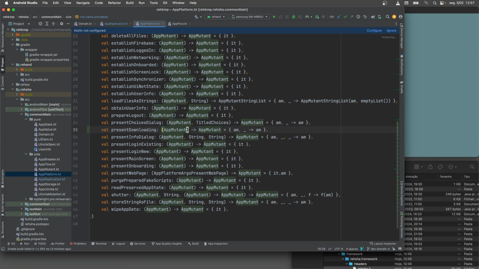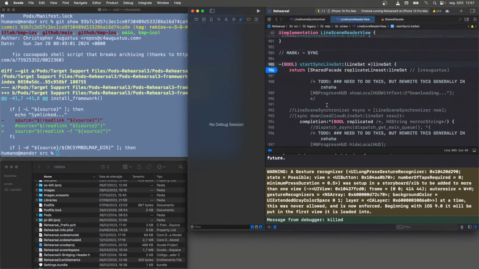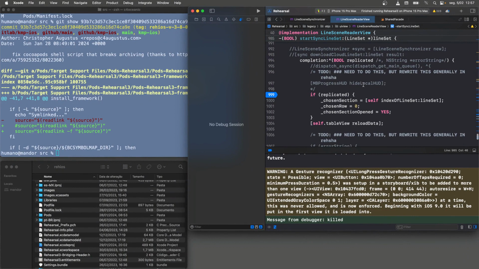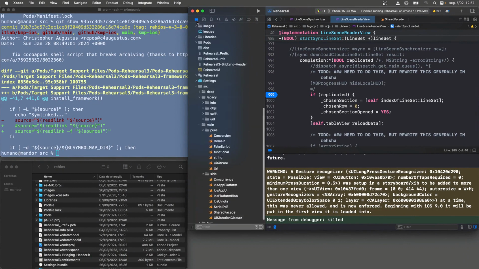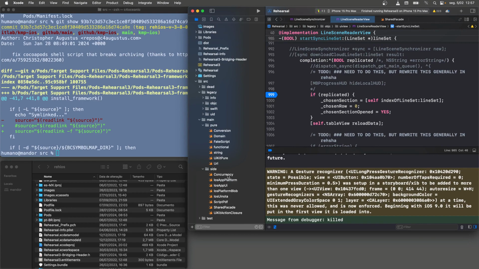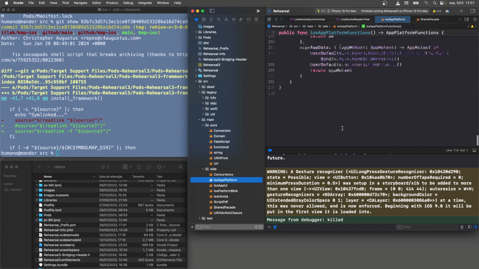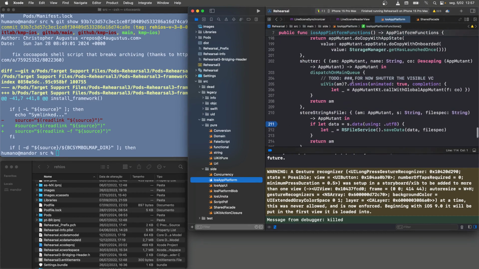We already have something that closes an existing pop-up. That's what Shutter does. Does that clear our HUD? So hide local HUD, heads up display, interesting thing to call it. Not really a heads up display, it's a pop-up dialog. Let's look at our platform functions, see what Shutter does. Shutter the visible view controller.